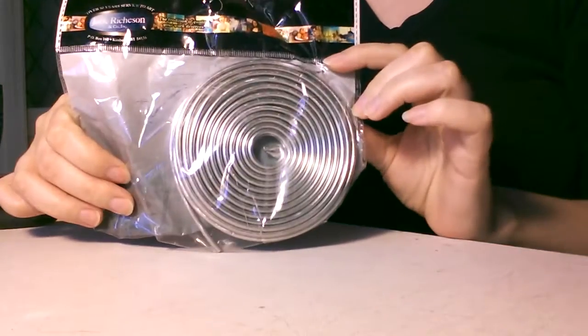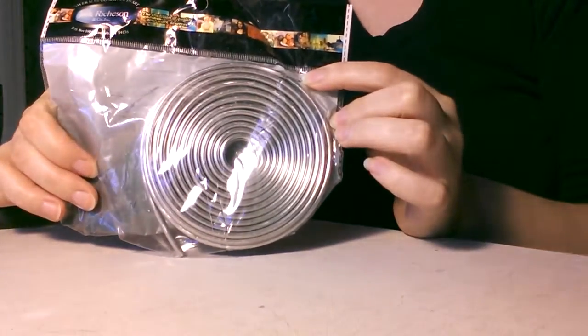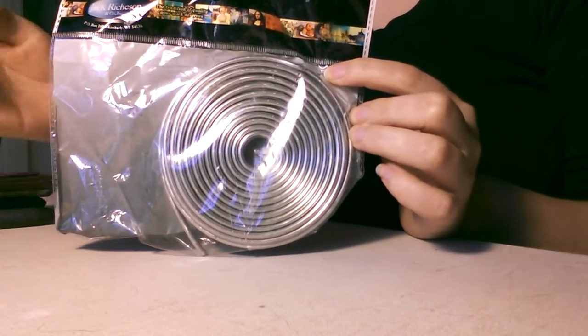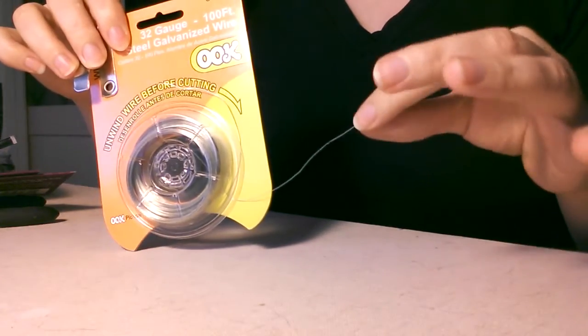This is some wire that a student left me in the past. It's the same gauge as the one from Ex Libris, but it happened to be purchased at Utrecht. So if you're not in Savannah and you have a Utrecht around, they have wire there too. Something that wasn't on your supply list, but which can be really handy, is a finer gauge wire. This is very skinny wire.